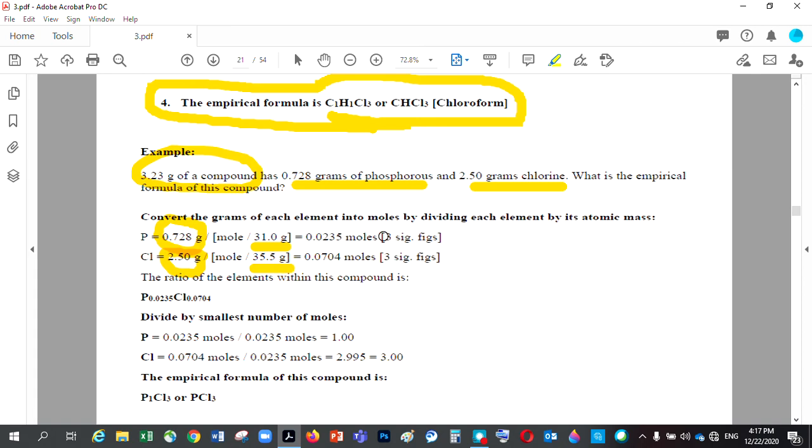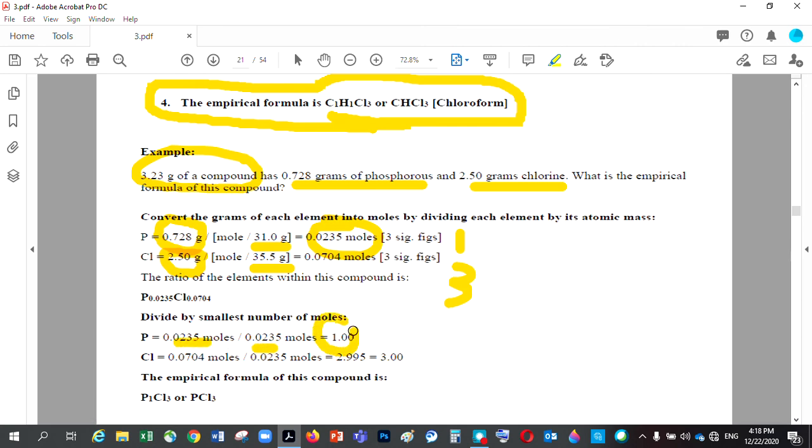So when I look at this number of moles, again, I have to keep everything in 3 sig figs, because this is all 3 sig figs, so my answer is 3 sig figs. And if you look here at 0.235 and 0.074, you divide by the least one, correct? It looks like this one will be 1, and the other one will be 3. And if you look at this, divided by the least one is 1. Here it is. That's what I did.